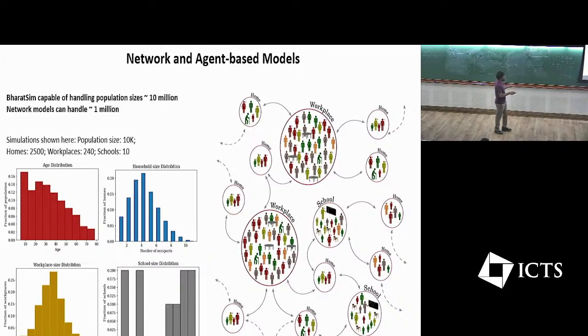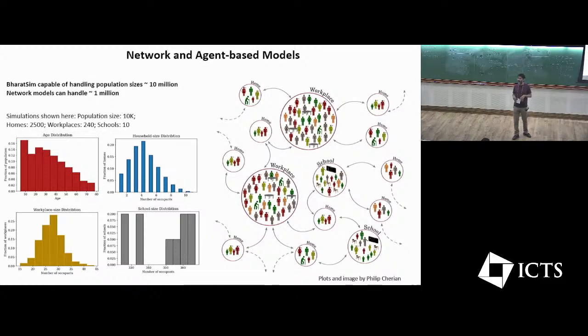So one can take some of this data and make a network picture of how many people there are in this small town, how many different kinds of work locations there are, and so on, and have people moving around with some simple rules of how they move and how often. Let's say people go to work and back once a day, roughly speaking. So one has some idea of the ranges of many of these parameters. There are many parameters one still doesn't know, but one can make some educated guesses. So we have a system of about 1 million people, each in different locations.